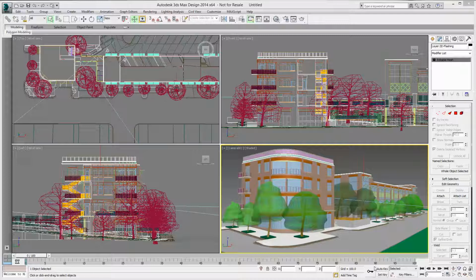The first thing we're going to look at is how we deal with the fact that sometimes our normals and our surfaces aren't facing the right direction. So in this model I imported, I've got a building and a site and some trees. And when the site was created, I have a feeling that some of the normals aren't facing the right direction. So I want to check that and see what's happening.